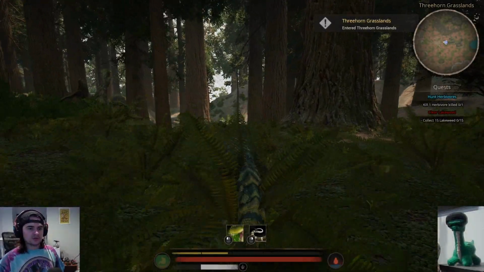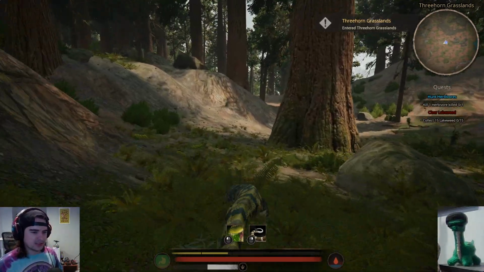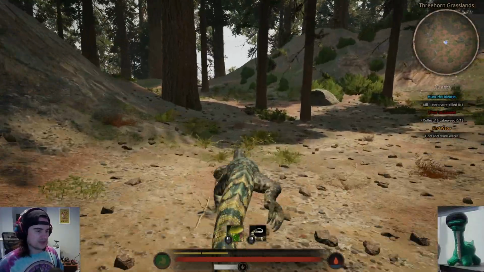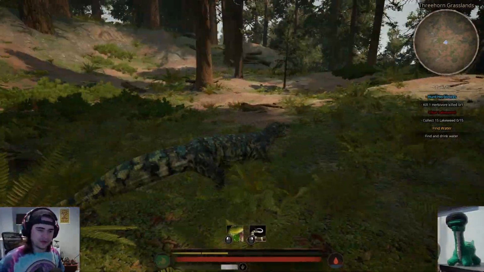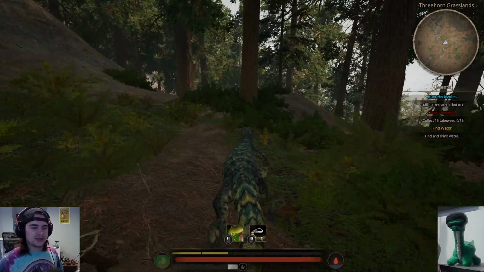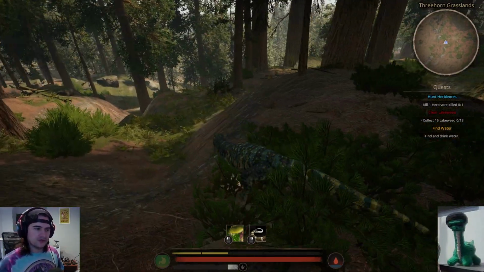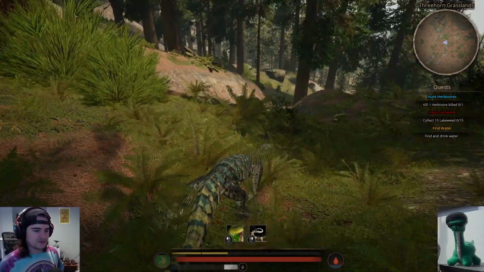Adventure, Three-Horn Grasslands. I spent a good amount of time here last time I was playing this game. I spent a good amount of time on some of the Pan-Realism servers because they have passive growth. I may make an episode in the future over there, because the passive growth is really nice. You spend like 2 hours and you're pretty much almost full, which is really exciting, and just speeds up the process of growth here.